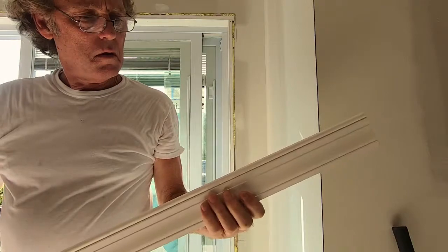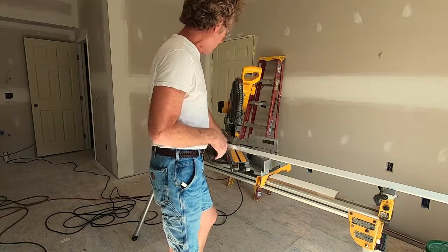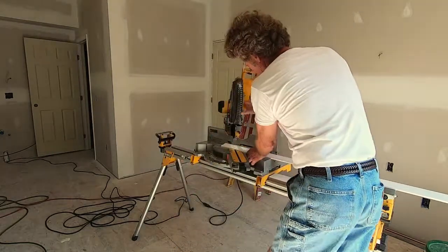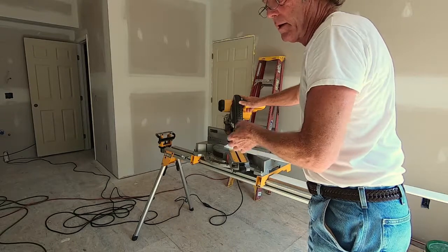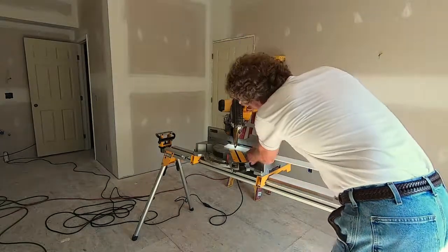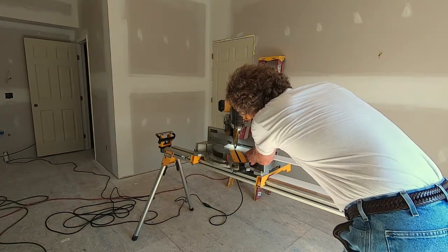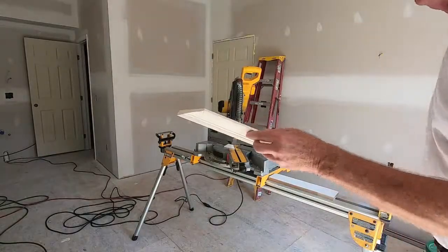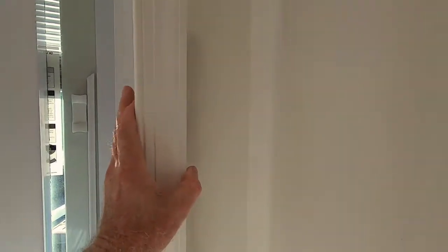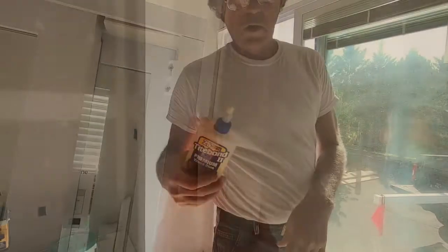You see, it's ever so slight. Yesterday, before we got started on this stuff, I put a new blade on here and checked all the adjustments, cleaned it up. So we got this saw, it's good to go this morning. The best thing to do is cut down close to the mark, but not on it, and then ease your molding up in there until you got it where it needs to be. Good. There we go. Right where it needs to be. Tight bond.